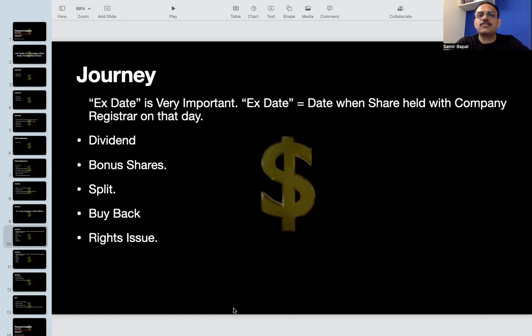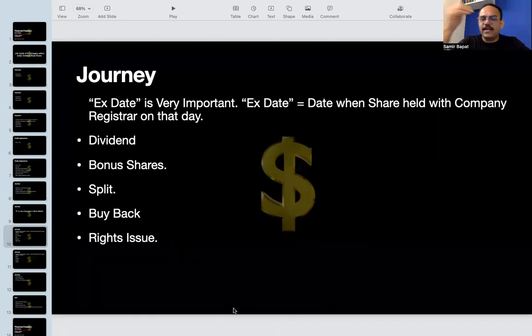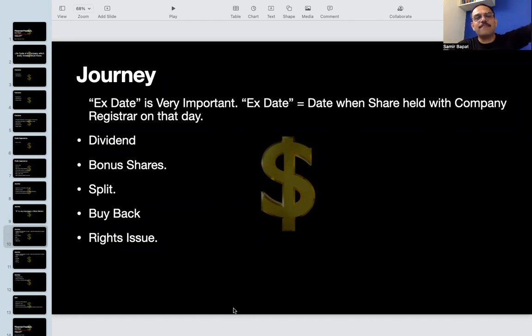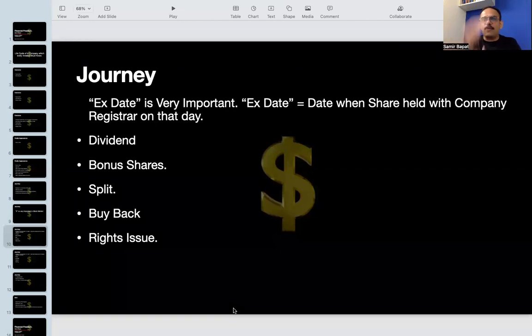Now what happens is on the ex-date, normally if bonus shares are declared, the price of the share on that day falls by 10%. Has anyone observed that suddenly the price, which yesterday was trading at, let's say, 100 rupees... everyone got one share for free. So it will average out in the stock market, and the price will fall by 10%. And people will ask, what happened, yaar? Suddenly why has the stock price gone down by 10%? What has happened? Because that was the ex-date. On the ex-date, the people got 10 shares.